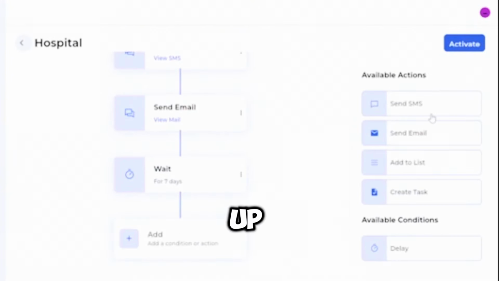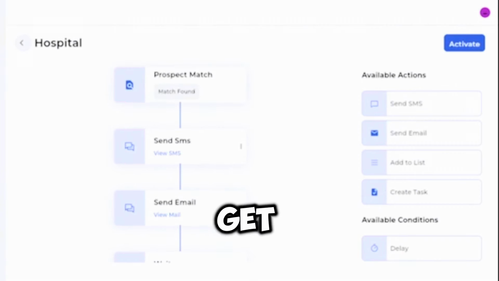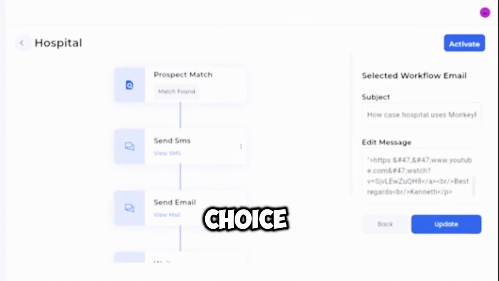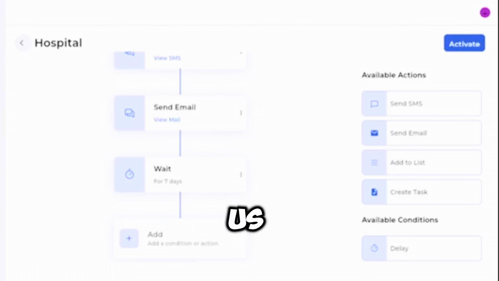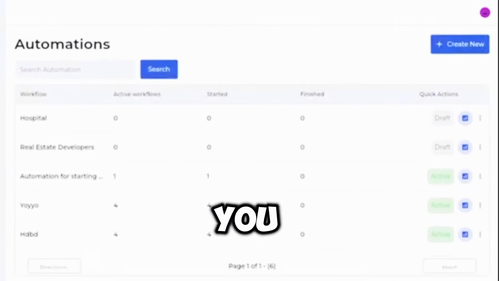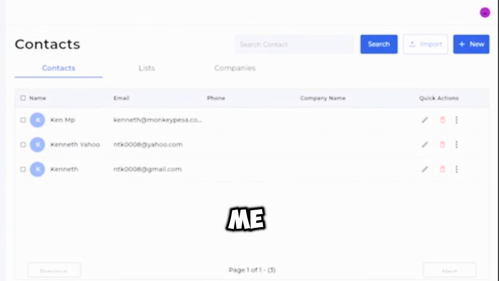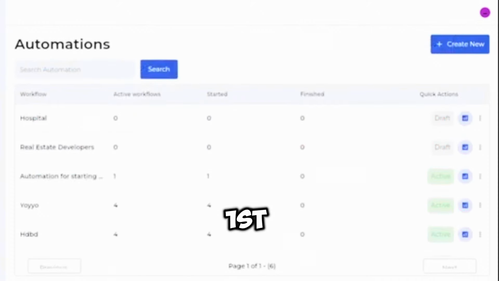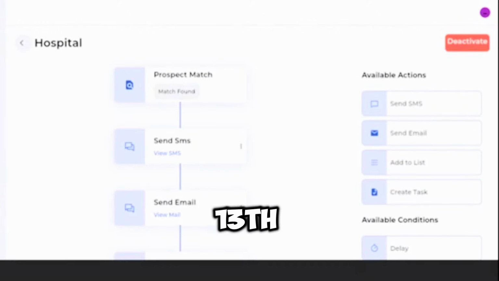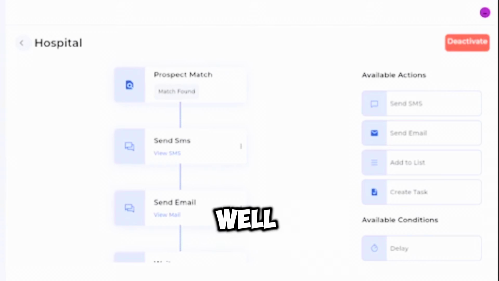The same applies to follow up. For me specifically, there's a series of communications I send in order to get this person convinced that, you know what, we're the right choice for the job. Some of these communications are things like, who else trusts us? Things that help depict that, man, I understand the challenge you have, and I can be in a position to better help you solve that problem. So there is a series of messages I have to keep sending, and as opposed to me having to remember that I sent this message on the 1st, now I have to follow up on the 13th for this given person, I could just tell the AI and it will do it for me on my behalf.